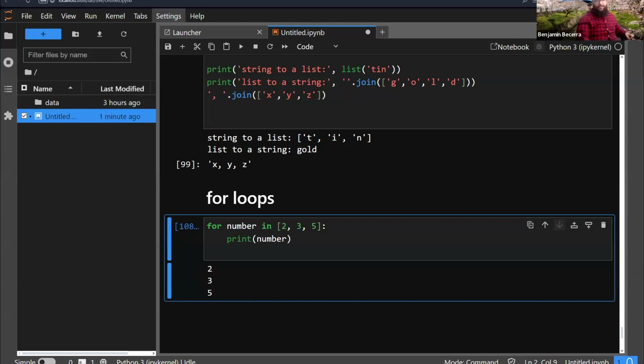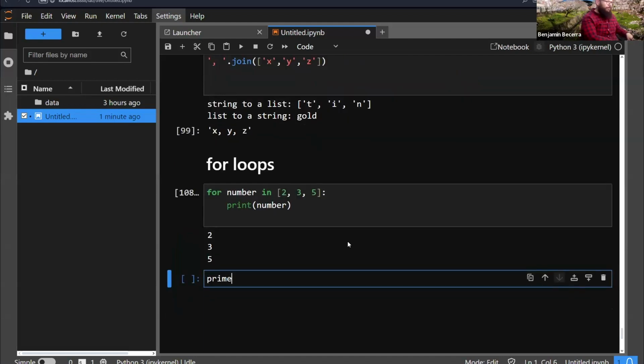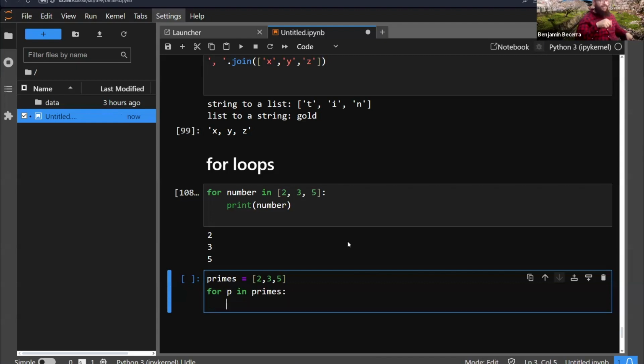All right. So what else can we do with this? Besides printing, let's do some math. Let me make a new one. I'll make a list of primes again. And what do I want to do with it? So for every, and again, I can put number, I can put anything I want. I'll just say P, because it's like math, right? So for every P in primes, do what? And notice when I press enter or go to the next line, it already indented for me. It knows that you're about to write the body of the loop.